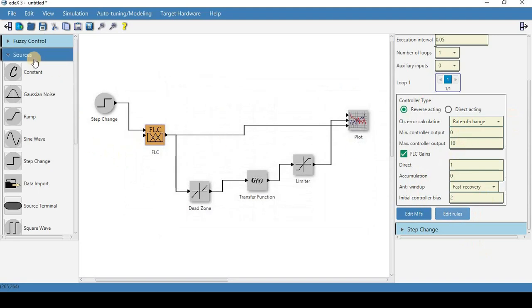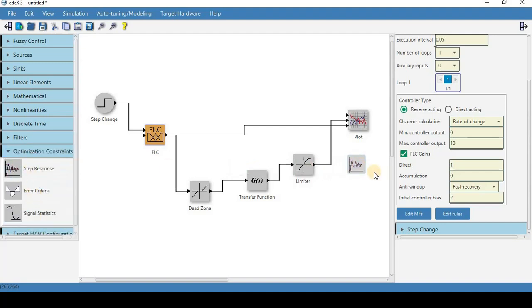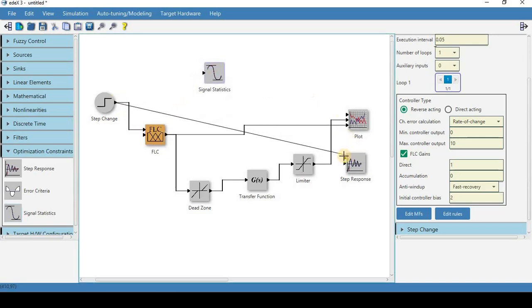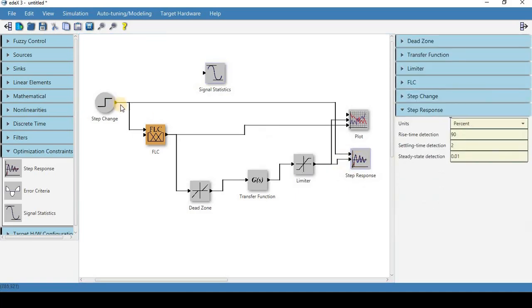Now we are going to set up our optimization constraints, which are going to be 1, a step response, and 2, signal statistics. I'll explain what these mean in a minute. For the step response, we're going to have the set point on one side and the output of our model on the other side of the step response. We're also going to put the step on this plot.